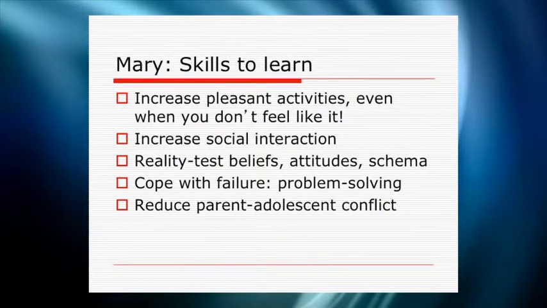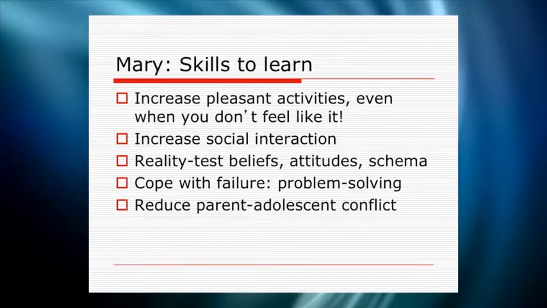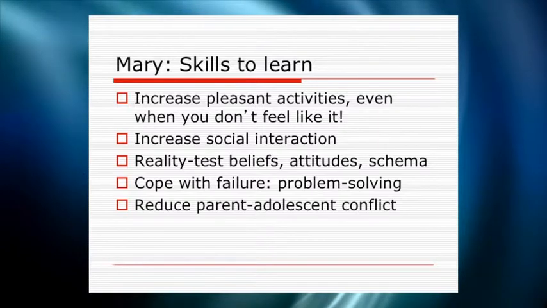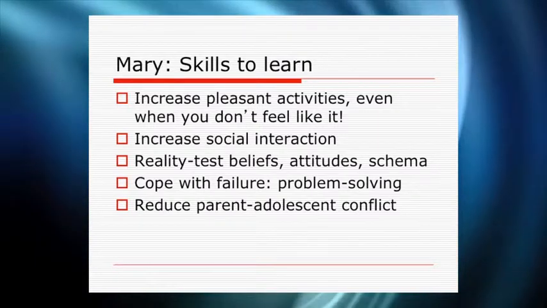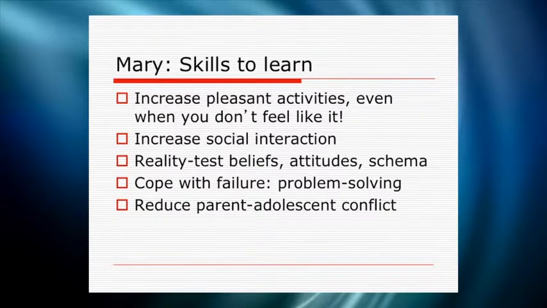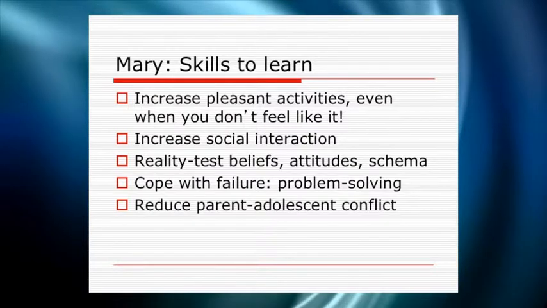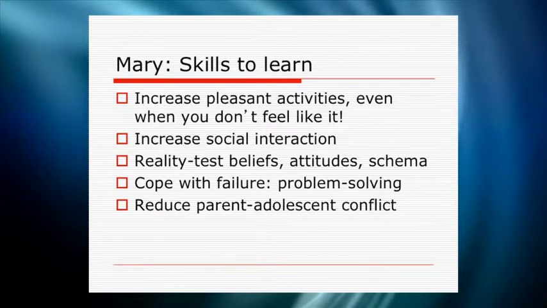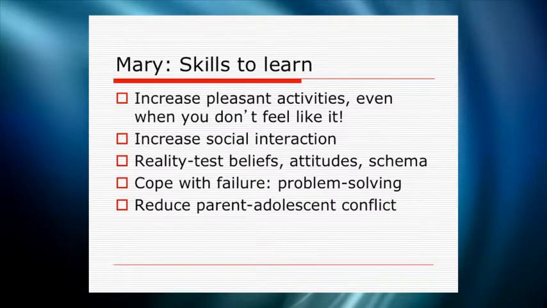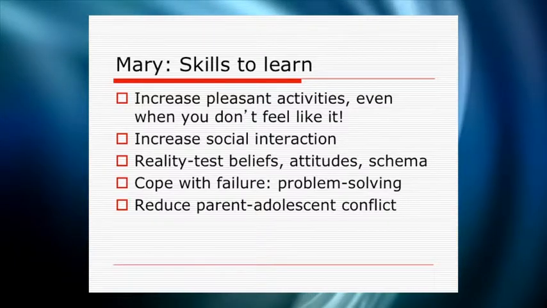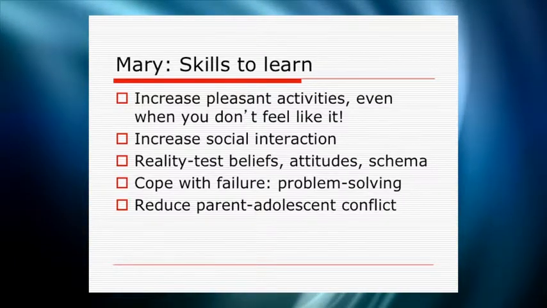Increase social interaction, and then the cognitive part is to check out the reality of these thoughts. Is it really that terrible that you failed this course? Does it really mean you're totally worthless? Use some problem solving to cope with the failure. Okay, given that you bombed that course, what else can you do? Take a summer school course, get tutoring, whatever, you know, problem solving. And then work with the parents to reduce parent-adolescent conflict. We'll talk more about that as we go through.